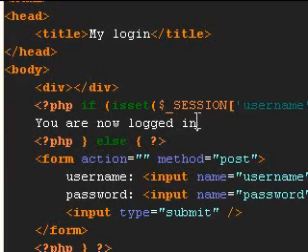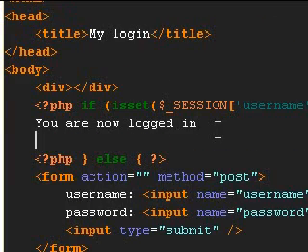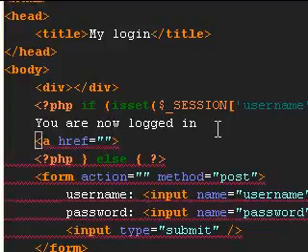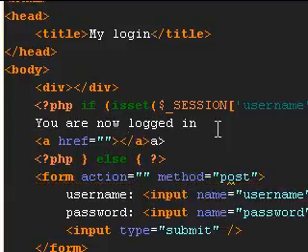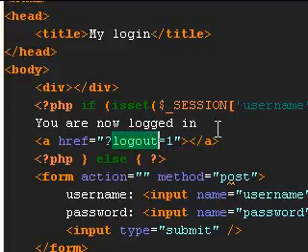Okay, so the first thing we're going to do is create a link, a simple anchor tag. And all we're going to do is add a question mark and then say logout equals 1. And this is basically a parameter, and then we assign that parameter a value.